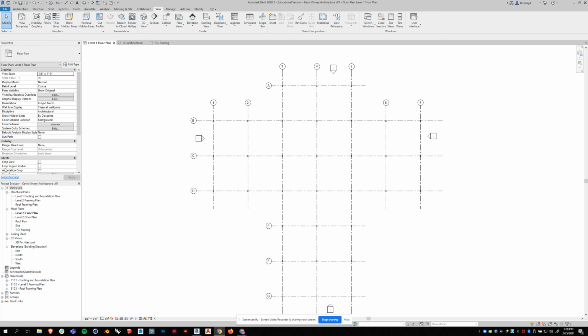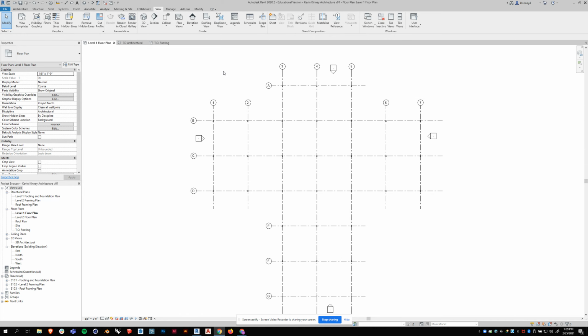Okay, everybody, so here we are. We're going to create the architectural sheets in this video, and then we are also going to start putting in sort of the exterior skin of this building, or the exterior wall. This week we'll just do it as a generic wall, and then we'll learn how to articulate that wall into something much cooler, whether it be brick or whatever the case may be.